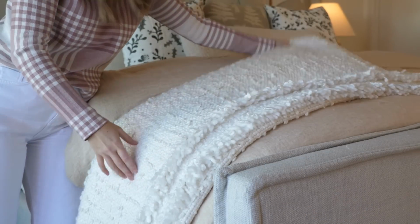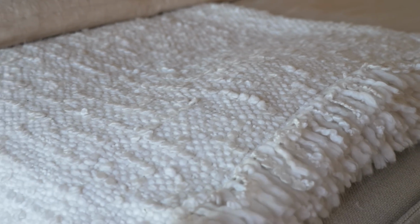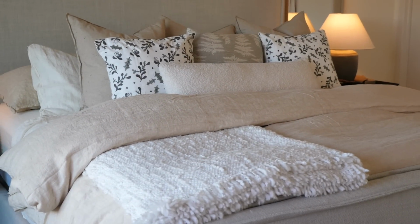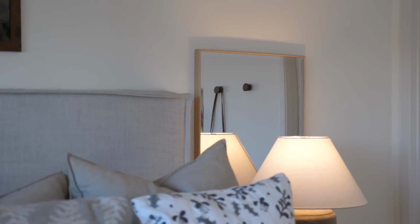Holiday decorating doesn't always have to be about adding in holiday patterns and colors. You can add that cozy look to your home with just heavy textures and big knit throw blankets like this. Laying them across the bed just gives that cozy look.